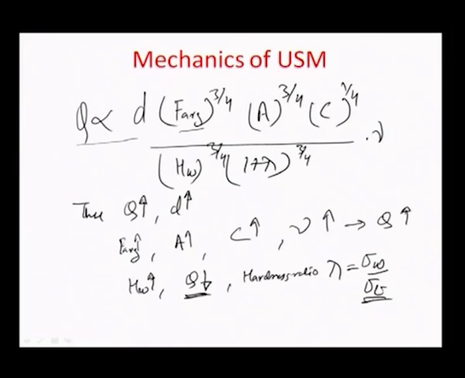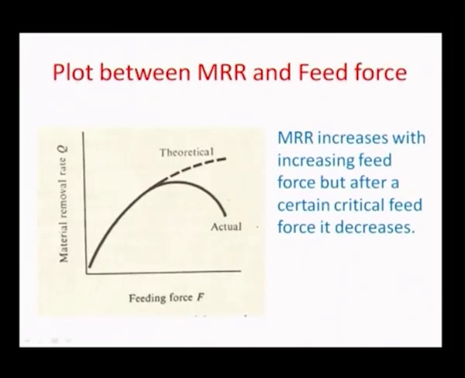Okay. So if the workpiece hardness is more, it is obvious that the Q, or the material removal rate, would fall down. That is, in a nutshell, what the predictions of Shaw theory actually show, and experimentally they have been verified many times by various people that these trends are actually true. So we would now like to go ahead and look at some of the experimental trends of different aspects of the Shaw theory, and how actual and theoretically predicted values would differ above a certain limit of one parameter maybe.